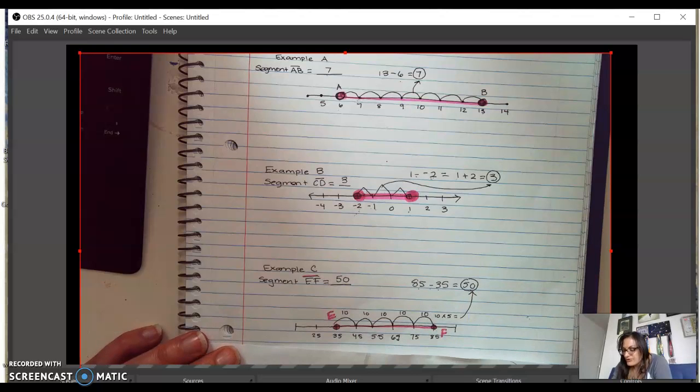Or if you look, the space between the 35 and the 45 is 10, right? So I could skip count by tens and figure out how many I'm skip counting, right? And then multiply by 5. So if I know that this is 10, I go, okay, 10, 20, 30, 40, 50, okay? That's if you're really, really good at multiplication. If not, really just take the subtraction, okay?